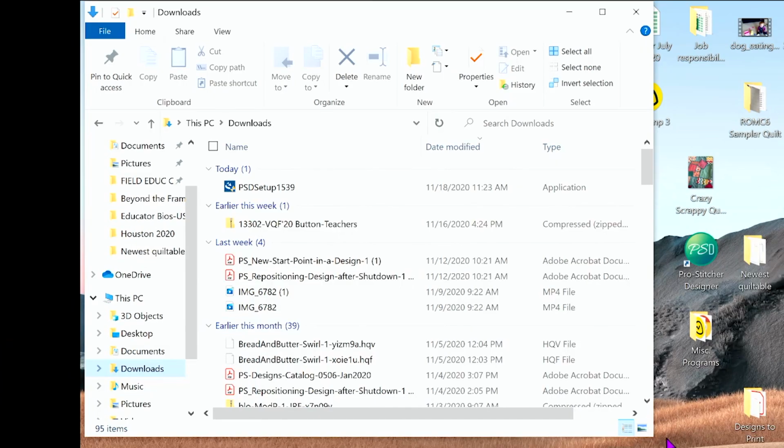Correct. Okay, so let's take a look at her screen, and we'll walk through the steps here of how to install. So on Kristina's screen here, she's got that update. It says PSD, and I believe it's 1539. Correct. Is that correct? So it's going to be version 1539 or higher. Kristina's going to do a double click on this, and it's going to launch here in a second.